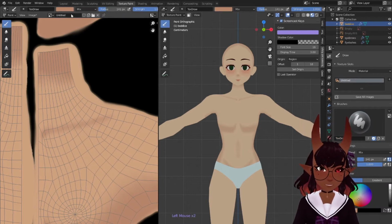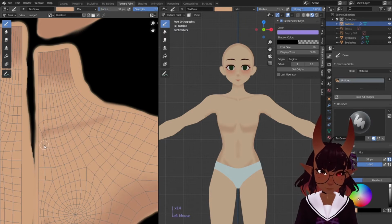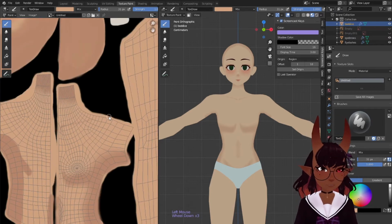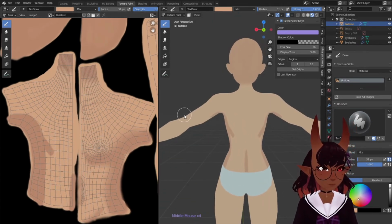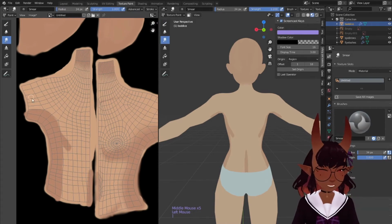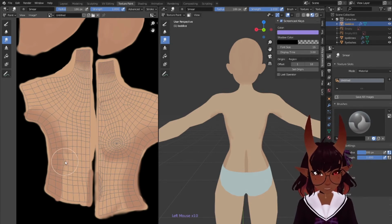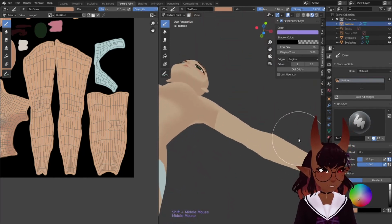Alright, so I'm gonna get this color. Sharpen the edge of that a little bit. Yeah, like that. So that'll look a bit better. Now turn to see the back. I'm gonna smear these lines, these edges. And this one here too. I'm going to shade the inside of these arms. Just turn it in this direction and draw it on.